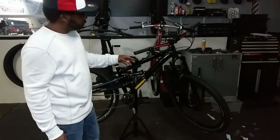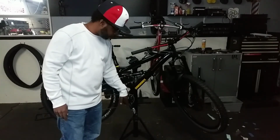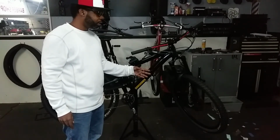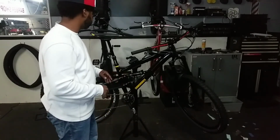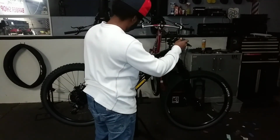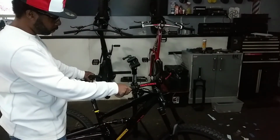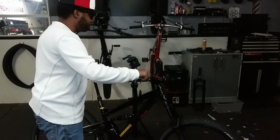That's it. Before I got started, I measured the fork angle, the seat tube angle, and I measured the height of the bottom bracket. So since I added, which is actually 40 millimeters to the suspension, now I'll go ahead and I'll measure those back out to see what the difference is. Seat also, but I'll handle all of that after I test ride it, because I'm about to do that now.